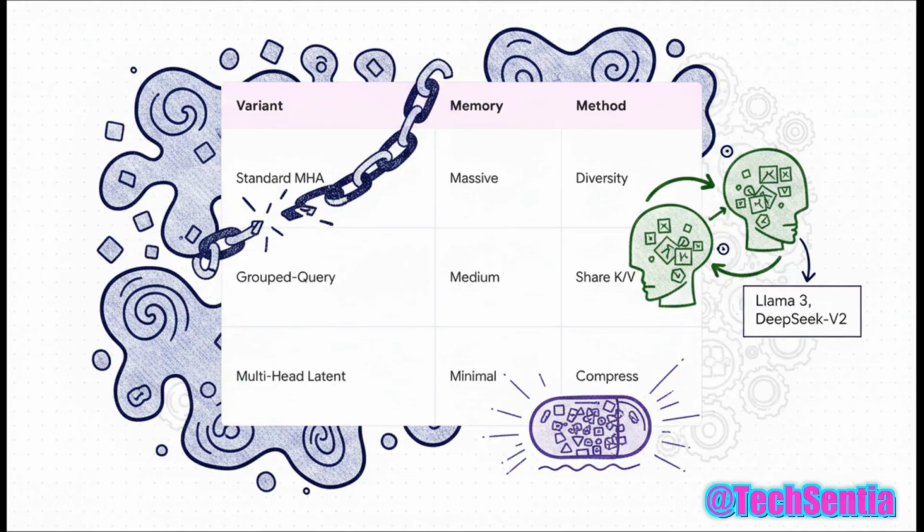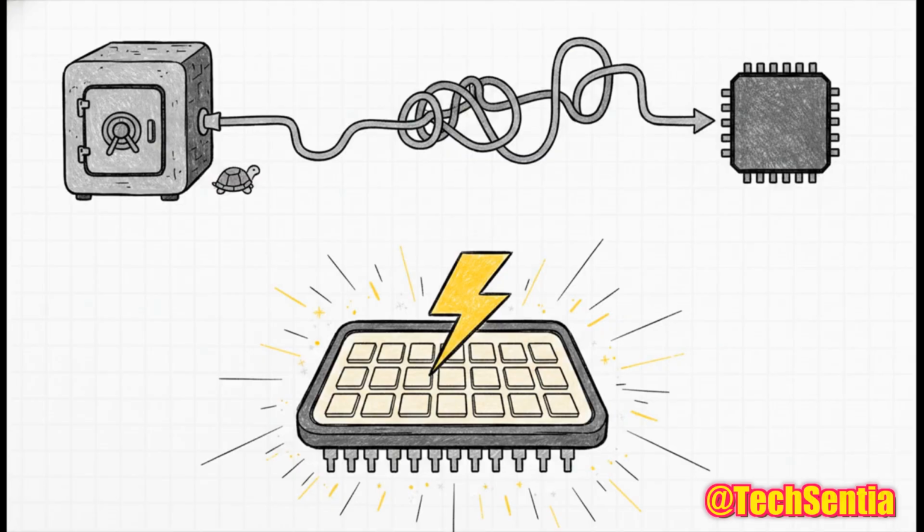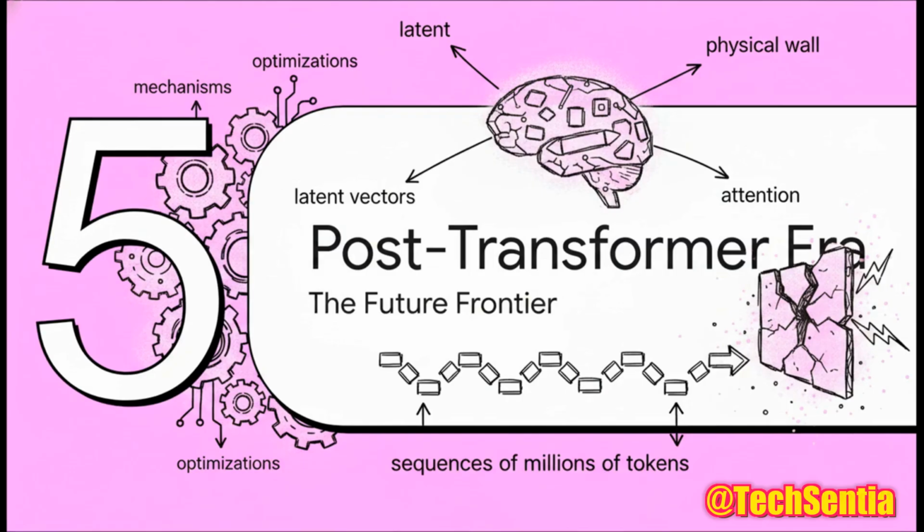And this ties perfectly into another massive, absolute game changer, flash attention. Now, this isn't tweaking the AI's brain. It's a brilliant software hack for the hardware itself. Standard attention was constantly bottlenecked by moving huge chunks of math back and forth from the GPU's slow memory. Flash attention reorganizes that math into tiles, keeping the whole process right on the GPU's ultra-fast SRAM chip. The result? It speeds up processing by 2 to 4 times without losing a single drop of mathematical exactness. It's pure genius.